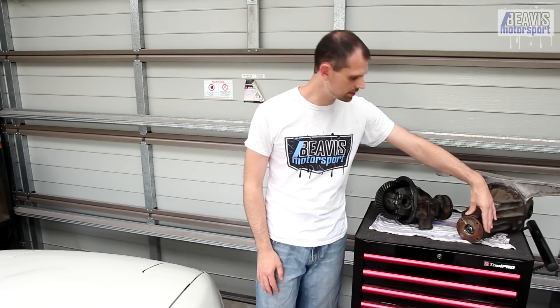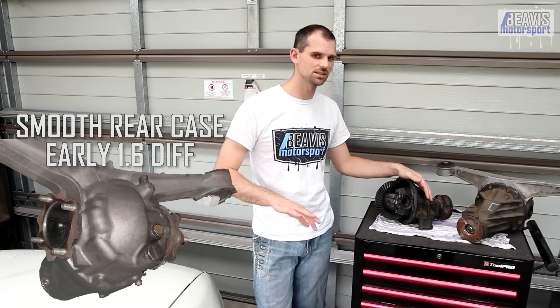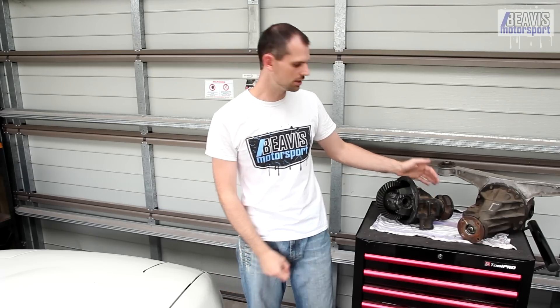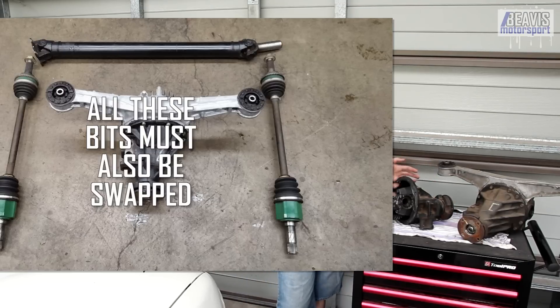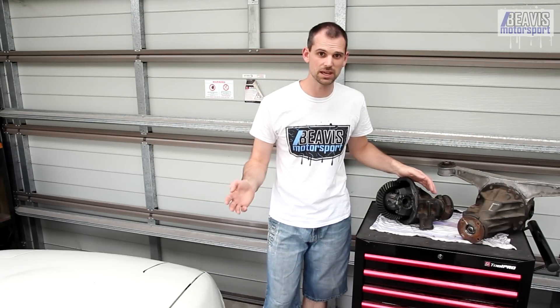There are some physical differences: apparently none of the 1.6 diffs have the rubber damper that all the 1.8s have, and the 1.6 diffs also didn't have the fins on the rear aluminium housing — though eventually some finned rear diffs appeared on 1.6s later in production. All the 1.8 diffs were finned. While the 1.6 differential is the inferior and weaker product, thankfully the two different size differentials are similar and interchangeable, provided the associated drive shafts and tail shaft are also swapped. A 1.6 diff needs 1.6 drive shafts, a 1.8 diff needs 1.8 drive shafts — then they can go into any of the NA or NB chassis cars.